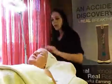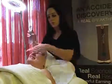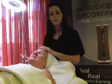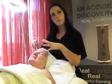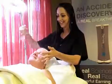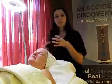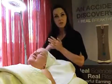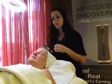So this is Vera, and she's cleansed and she's prepped. So I'm just going to spritz her. Once you cleanse, what you want to do is re-dampen the skin, not dripping wet, but dampen it. So I'm going to do it with a spritz bottle. I get her pretty damp, but not to where she's dripping. And again, what this does is it breaks the skin tension, so you absorb it into your skin, so it interacts with the enzymes in your own skin.